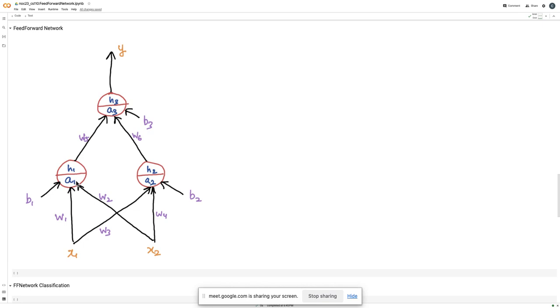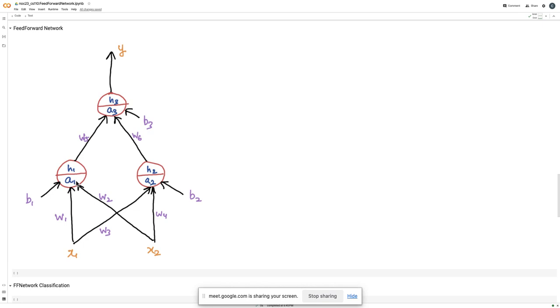Now, once we have this, similarly for the last input a3, we are going to pass h1 as our input: h1 into w5, h2 into w6 plus b3, right? So let's write it here. a3 will be w5 into self.h1 and w6 into self.h2, that is, the output from the second neuron from the activation function, and we're going to define the bias of the last output layer.